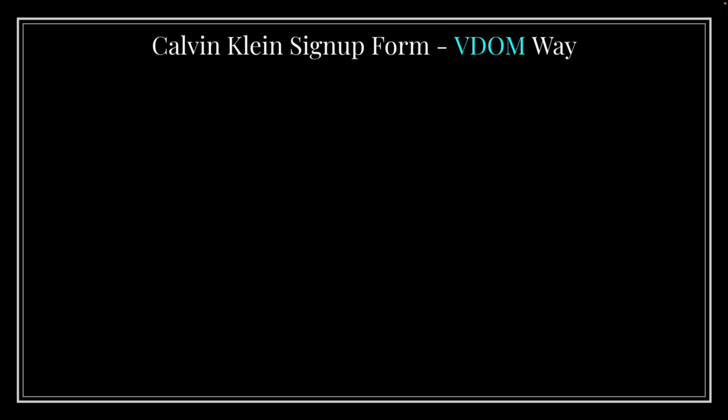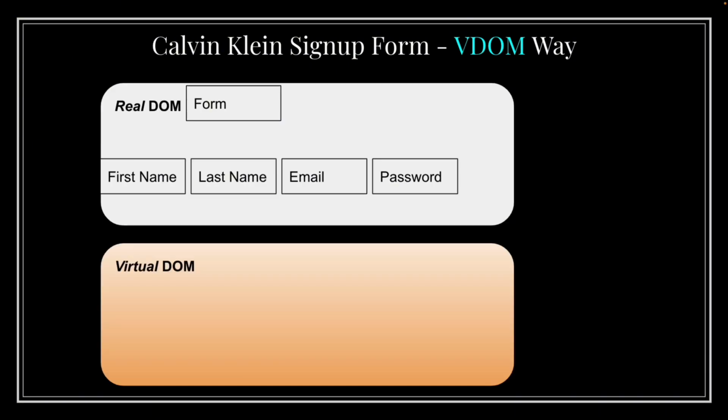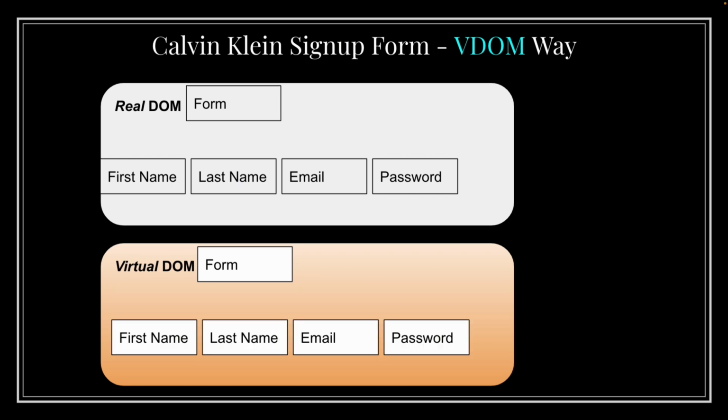Now, with this knowledge of the VDOM mechanism, let us see how the browser updates the DOM the VDOM way, or React way. So as mentioned, real DOM and VDOM are created at the same time. So it's a replica. Now, in our case, the sign up form email text is affected. So this text box is changed in the virtual DOM first, and then React compares the virtual DOM with the real DOM during the life cycle of the component and pushes the change to the real DOM without affecting any other node in the DOM.